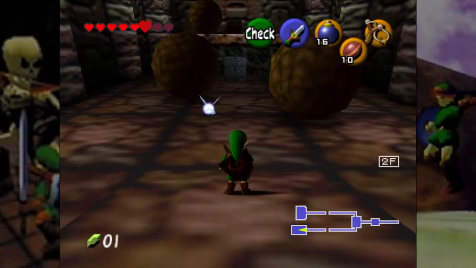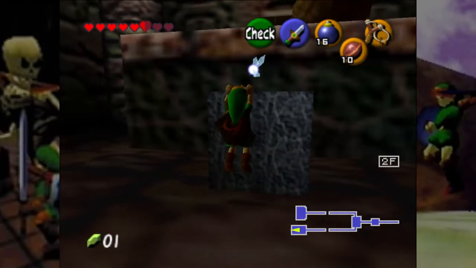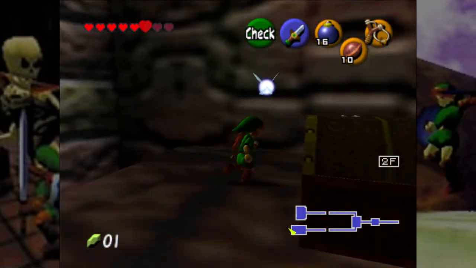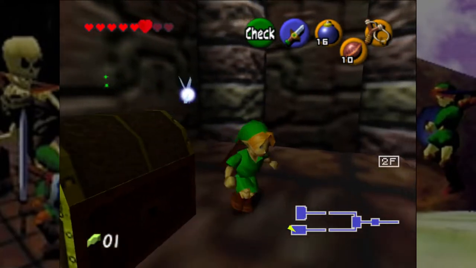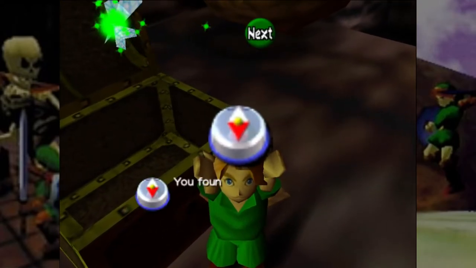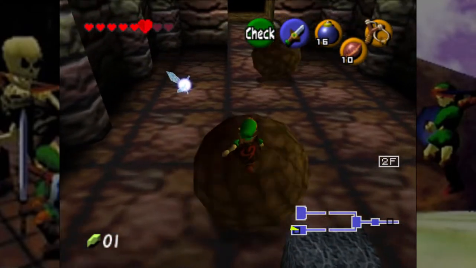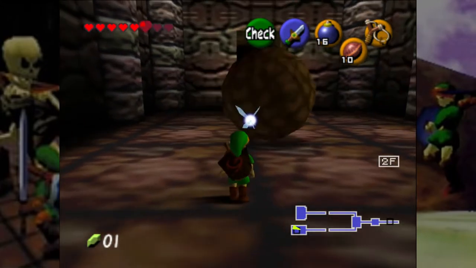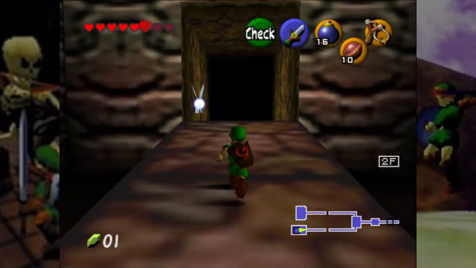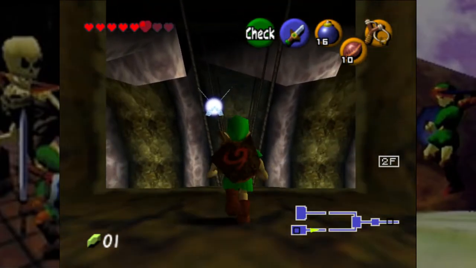Okay, the spinny boulder room. Every dungeon needs one. There's the compass. They don't have anything that sends Link flying, like in the final game. He never gets sent just ricocheting back and screams.